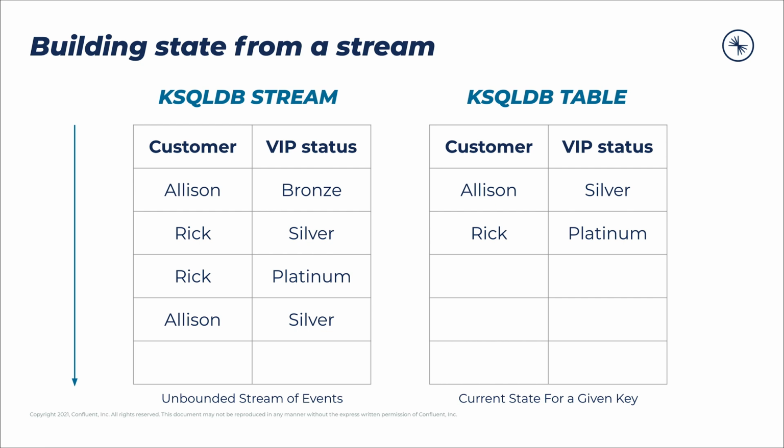We're hoping for some growth later on in our simulated company, but this is what we have now. Oh, hey, speaking of growth, here's Hugh. Hugh comes along. He's gold. That record was inserted into the source database. Kafka Connect, doing its log-based CDC, we imagine, picks up that mutation and produces it into the topic that is the customer stream that you see on the left. But now we need a new row in the table because we haven't seen that key yet. So now we have a total of 3 keys in the table.